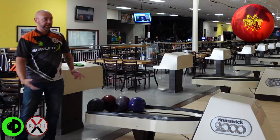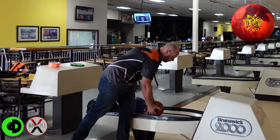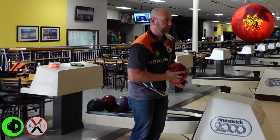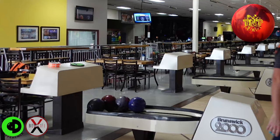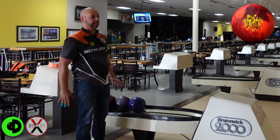All right. I'm just gonna move 3 left. This should overhook from here. I'm gonna go like 3 and 2. It did not overhook. I was surprised at how much it actually stayed through that dry. It didn't overreact off the dry. I was expecting it to overreact.